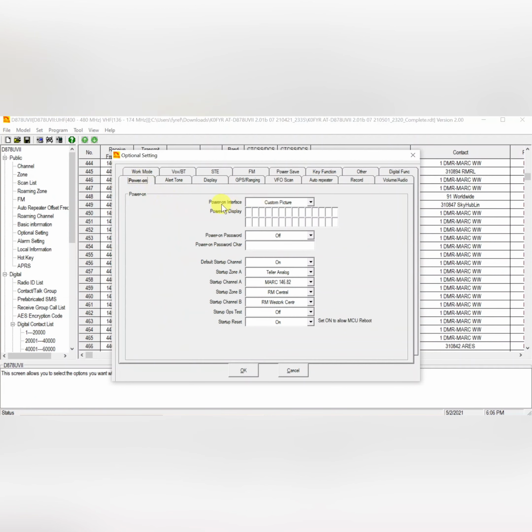Power on. I have my power on interface. Instead of putting my name and call sign or whatever, I have it set on custom picture, and that's the one that's pulling up my ham solo logo.